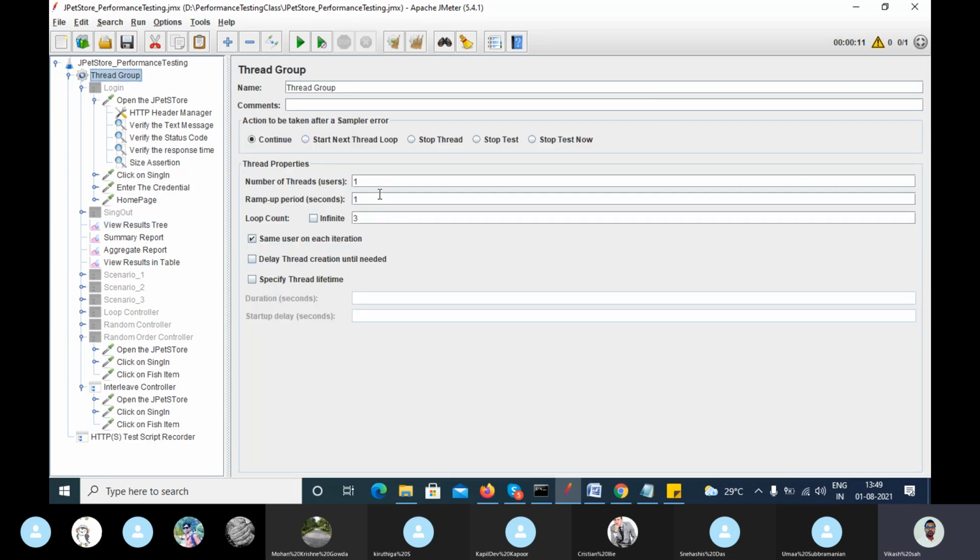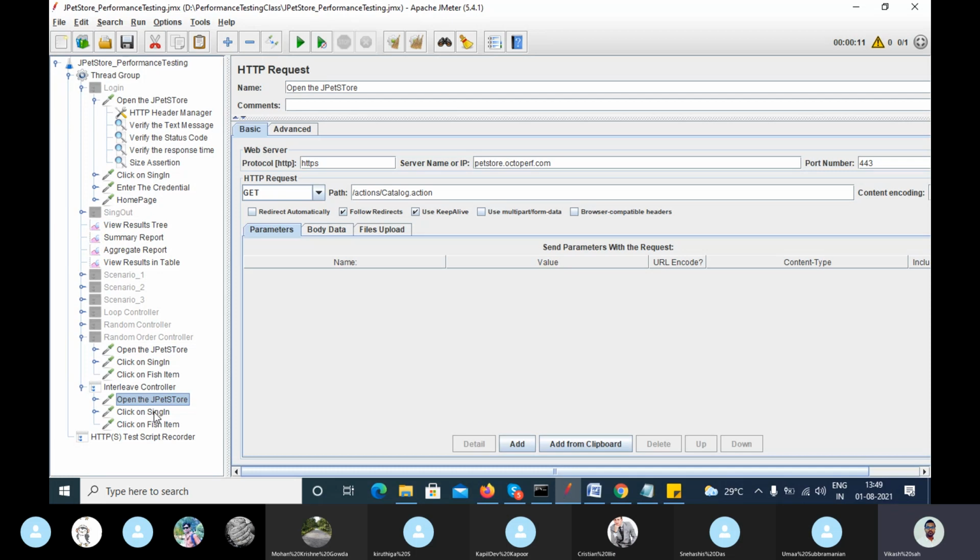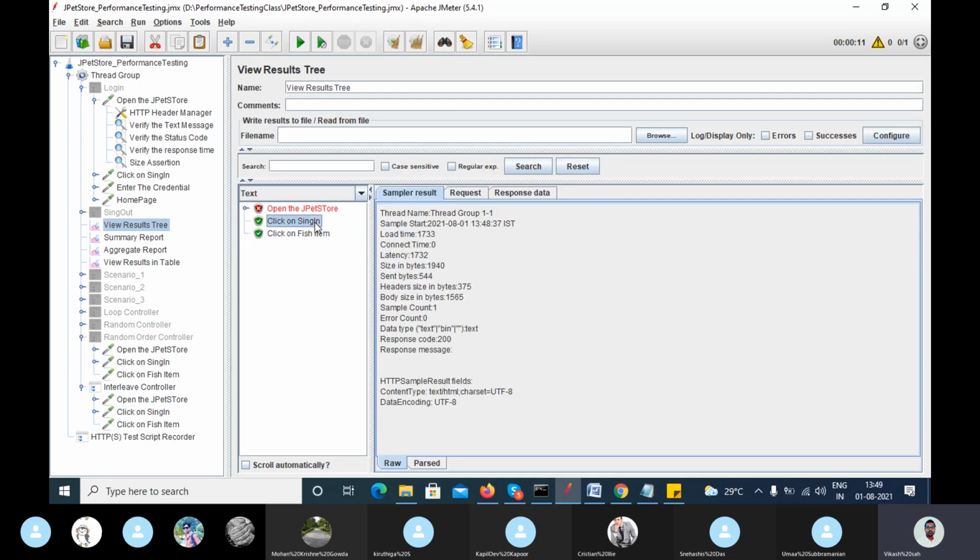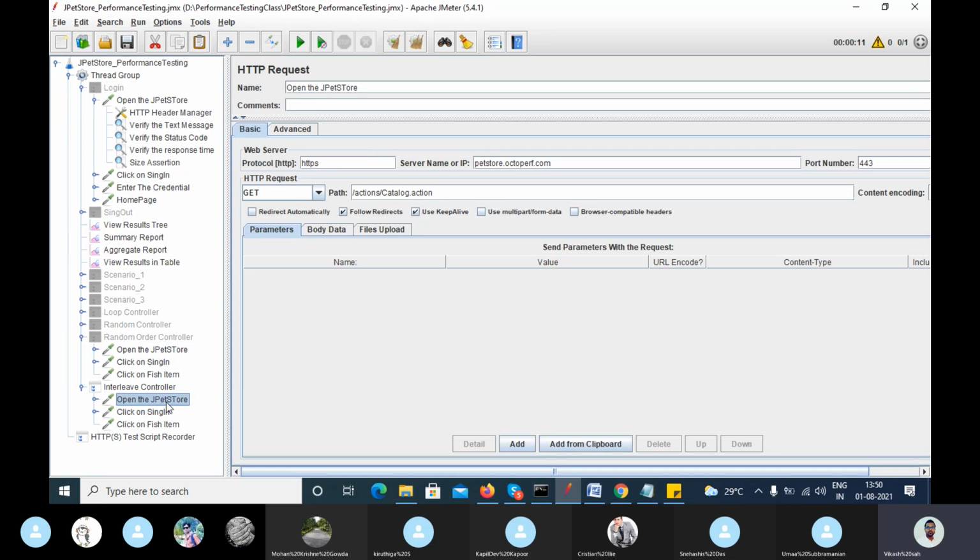In the second loop count, the first is done, so it comes to the second one, and you can see the second one get executed. When the loop count comes to the third, it will not take the first and second because both are executed. It will take the third one. It takes only one from top to bottom.